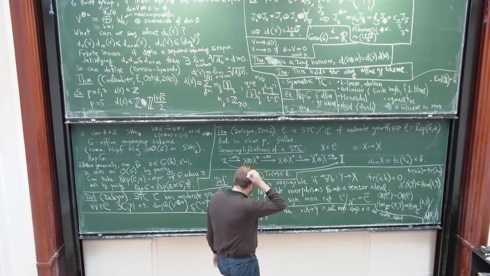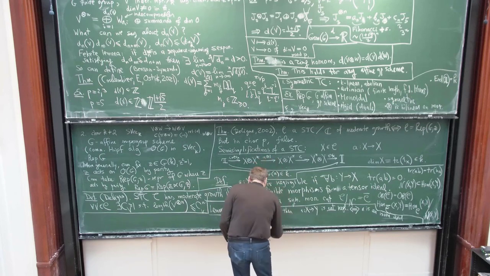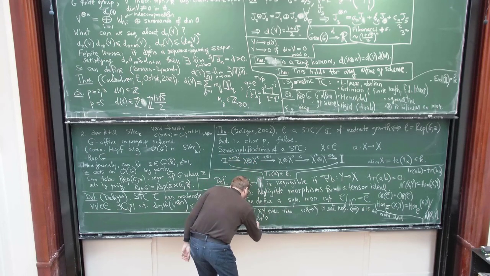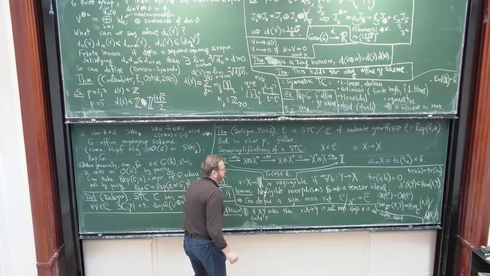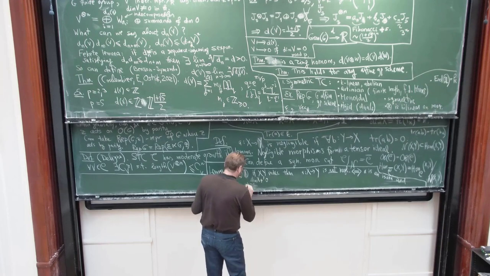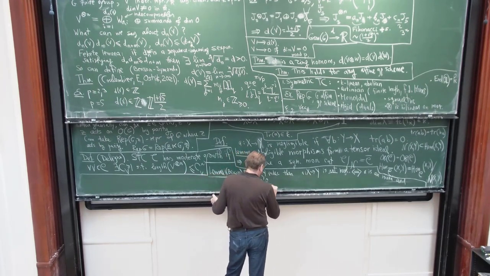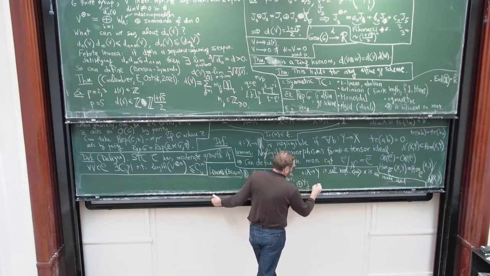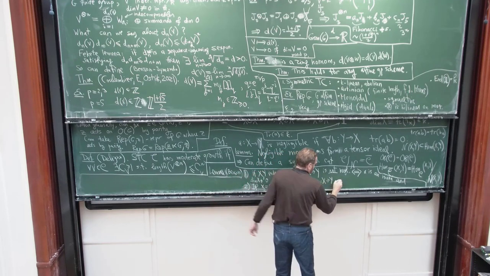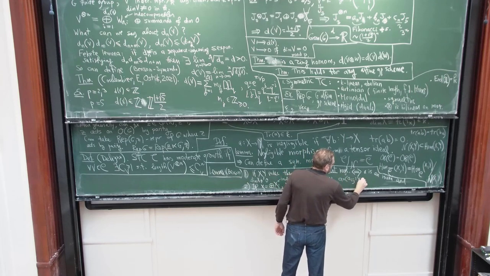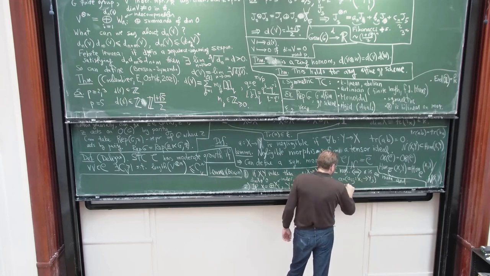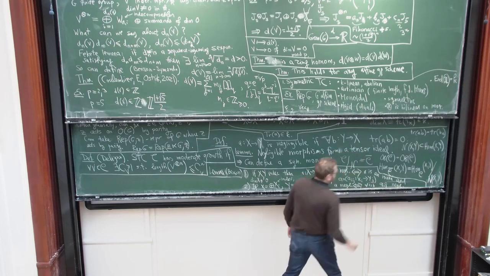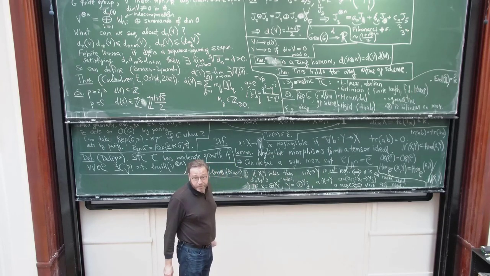And the second fact tells you in general what it means to be negligible. So if X is a direct sum of X_i, which are indecomposable, and Y is a direct sum of Y_j, and A from X to Y is given by the matrix A_ij from X_i to Y_j, then A is negligible if and only if for all i and j, A_ij are negligible. So it gives us a criterion how to check that some morphism is negligible. It arises in a simple way.